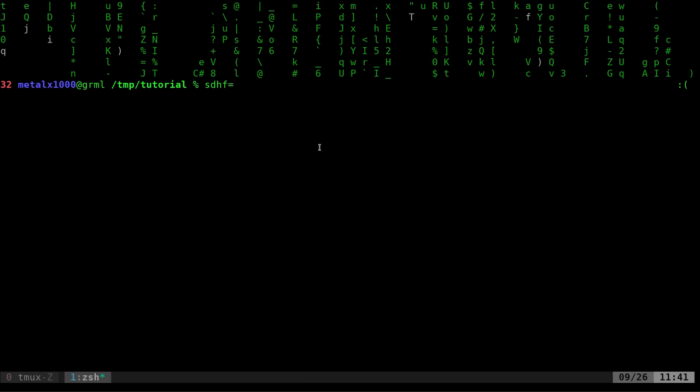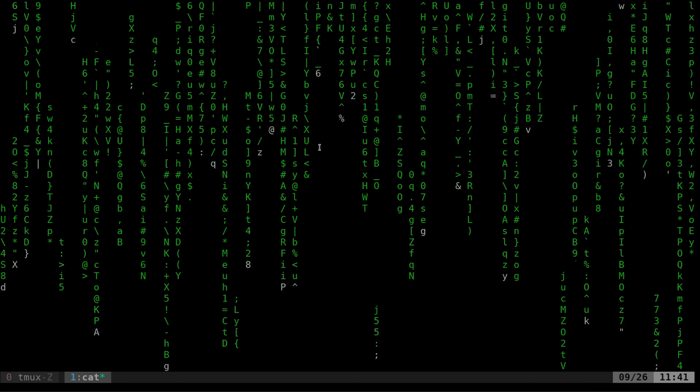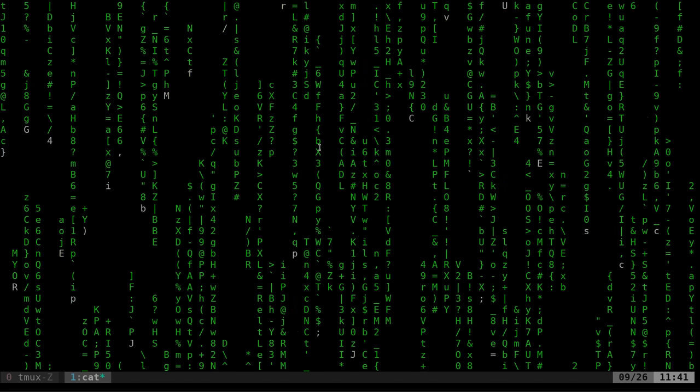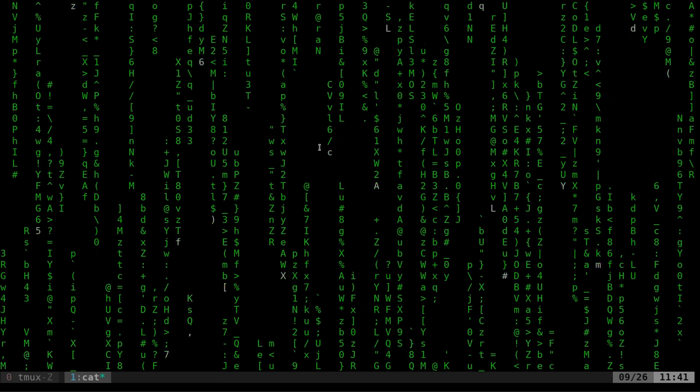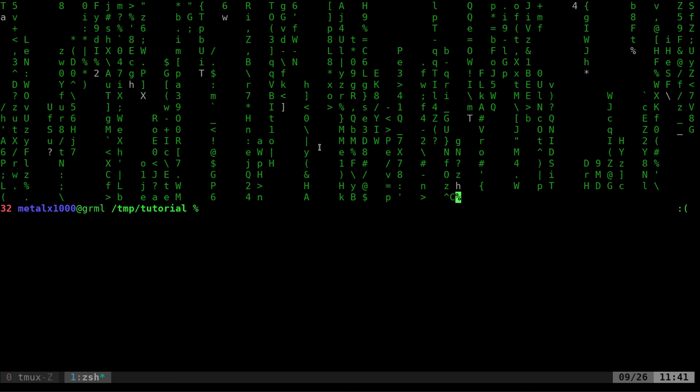Now, you'll notice I don't have a cursor anymore because it kind of messed up my shell again. You can type reset, and it will fix that, and I now have a cursor again. If we wanted to, we can make it go a little bit faster by upping the baud rate. So there we go. That's just a fun little trick. Now, you might be asking why you would want to do this, and that's a very good question. Again, I'm going to Control C, and again, I've lost my cursor, so I'm going to reset my shell.